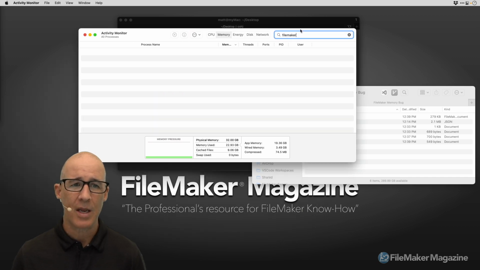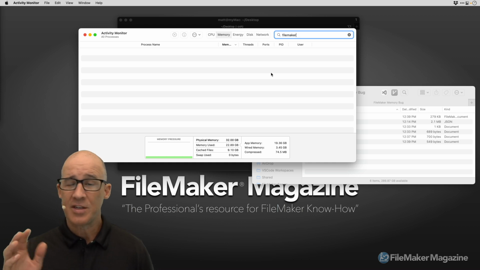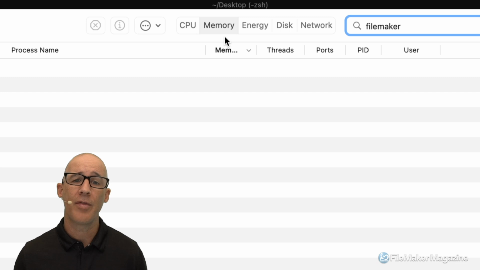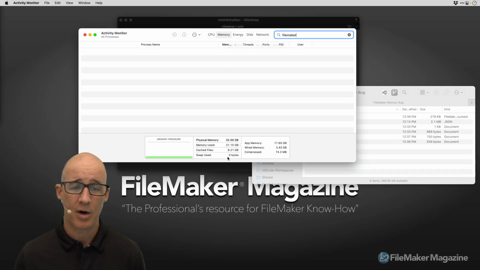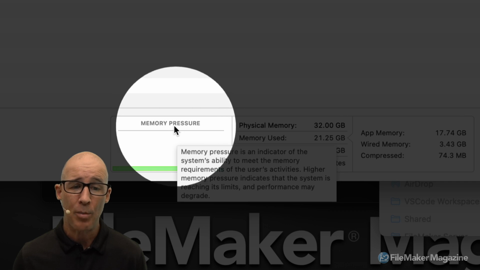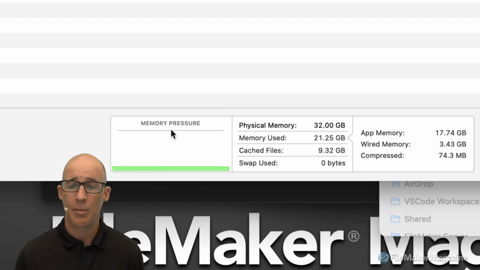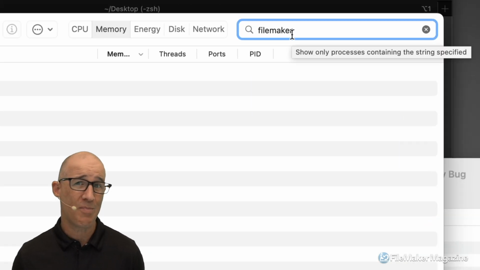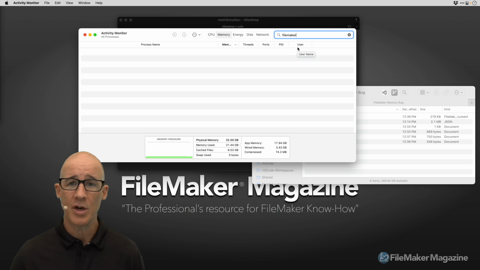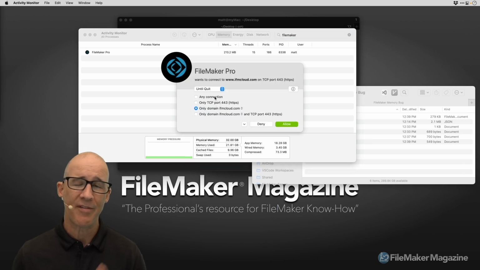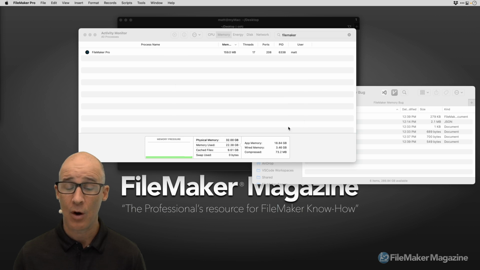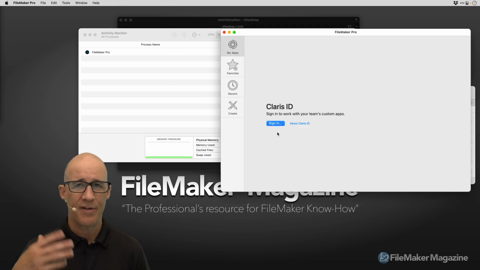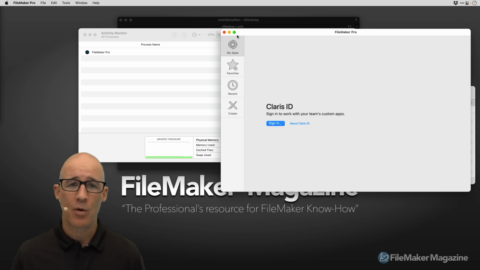What we are interested in is seeing how much memory is used when we do things in FileMaker. Now, this is advanced stuff, but you can see that I'm on the memory tab within the activity monitor, and this is where I was talking about memory pressure and how I think of the memory that's used. Now, each application gets its own memory. We can see that I am already filtering based on FileMaker, and I'm going to launch FileMaker right now. As FileMaker comes up, I've got an outbound firewall on this for outbound traffic, just to make sure any FileMaker file I open, I can see what's going in or out.